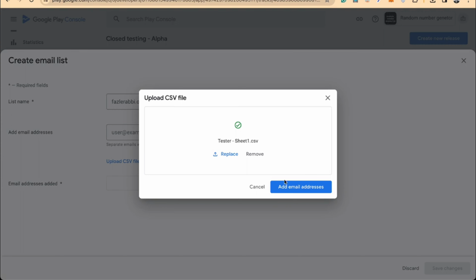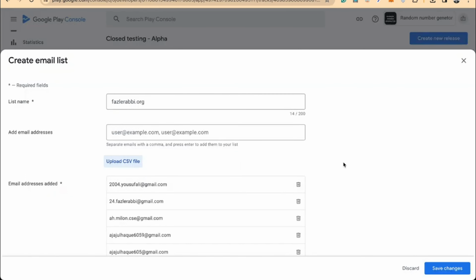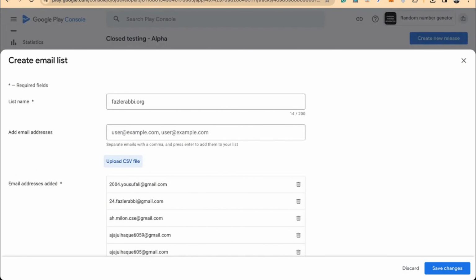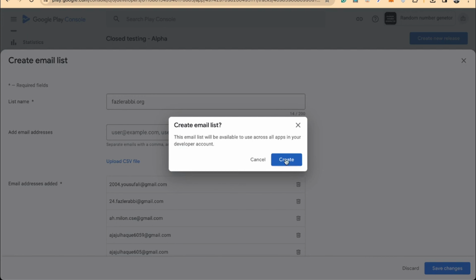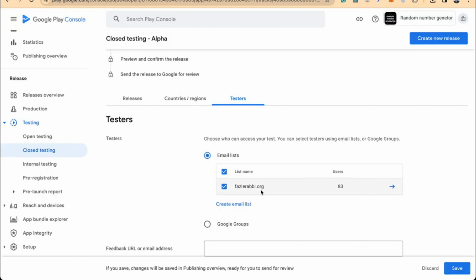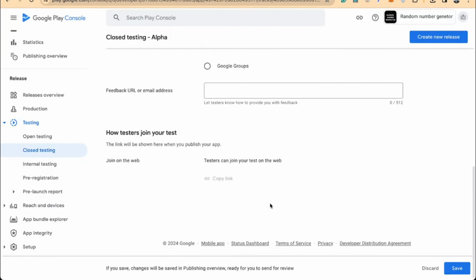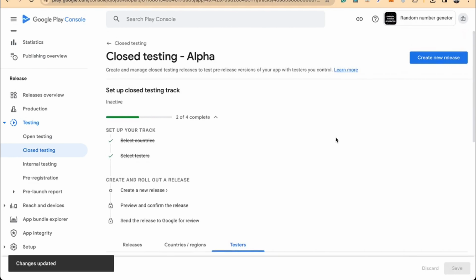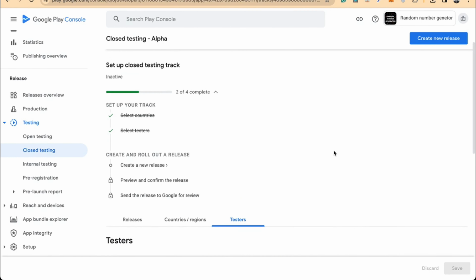It's uploading. Yes, uploaded. Then click on add emails, and you can see all the emails are added. Then save the changes. Yeah, this email list is uploaded. Only people with those email addresses can install the app in the closed testing process.